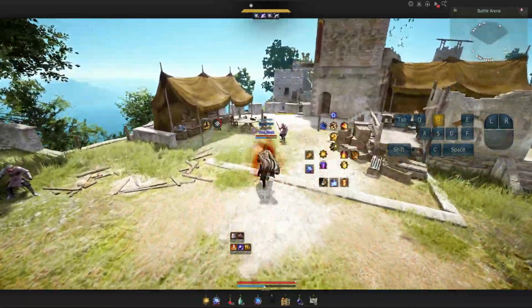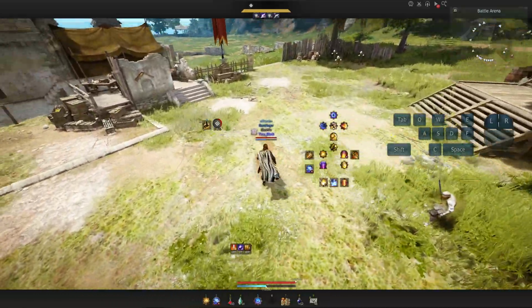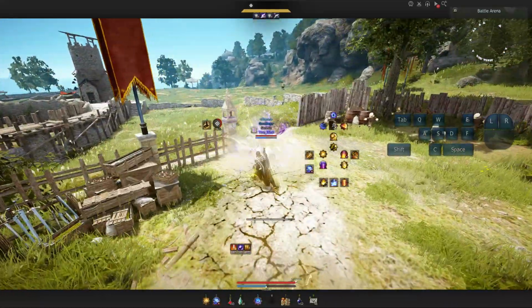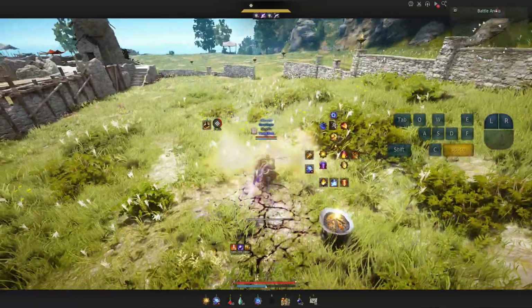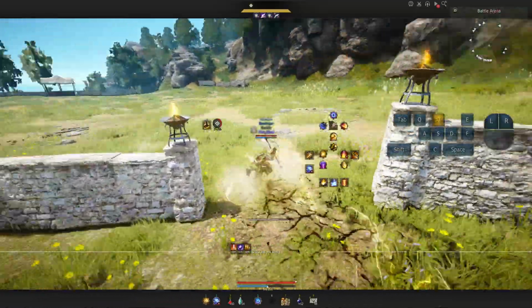Some of the combos are gonna be easier for some people based on your AP. For me, when I fight people, I pretty much gotta do the full combo on people, or else I don't have enough damage to kill them quite yet. I still need a little bit more AP.